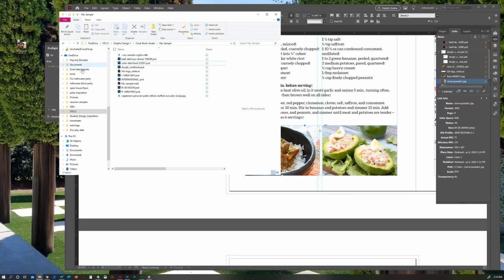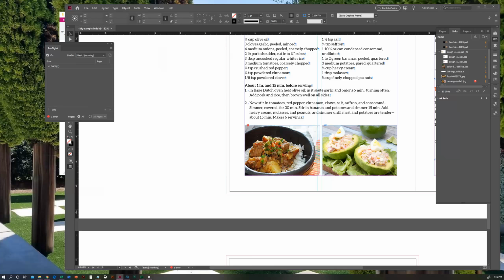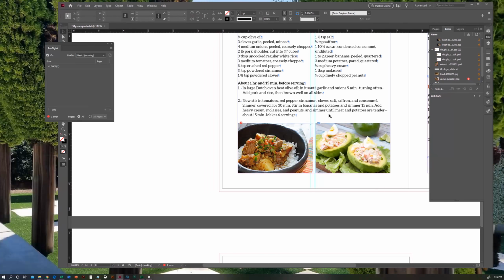Another thing that sometimes gets you is your picture might be in the same folder, but you might have renamed it, trying to be organized and clean stuff up. Let's rename the file. Okay, so I've renamed the file. Back in InDesign, I still have my angry red square now.